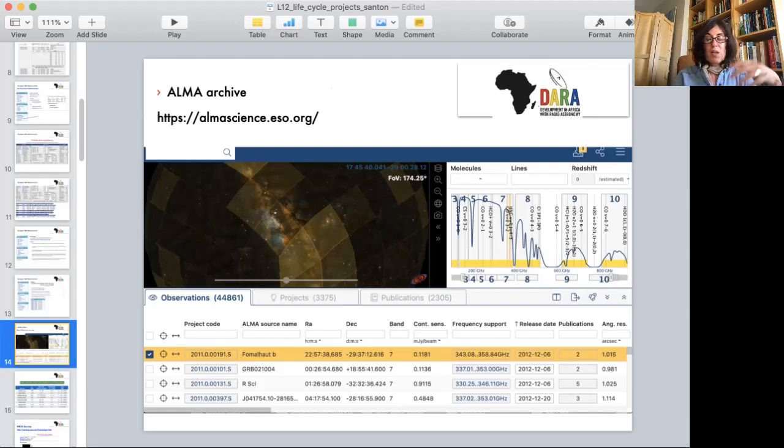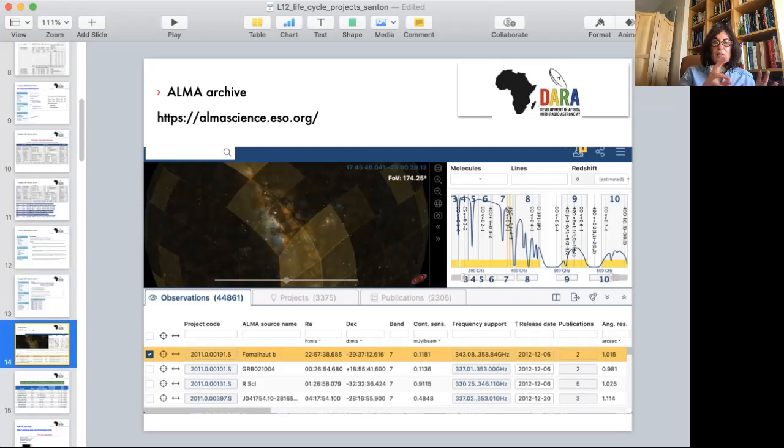So you can query either by coordinates or by projects. And each of these lines have a lot of information along the line. I cannot show here, but you can get information in terms of resolution, in terms of frequencies, etc. So a lot of information here.